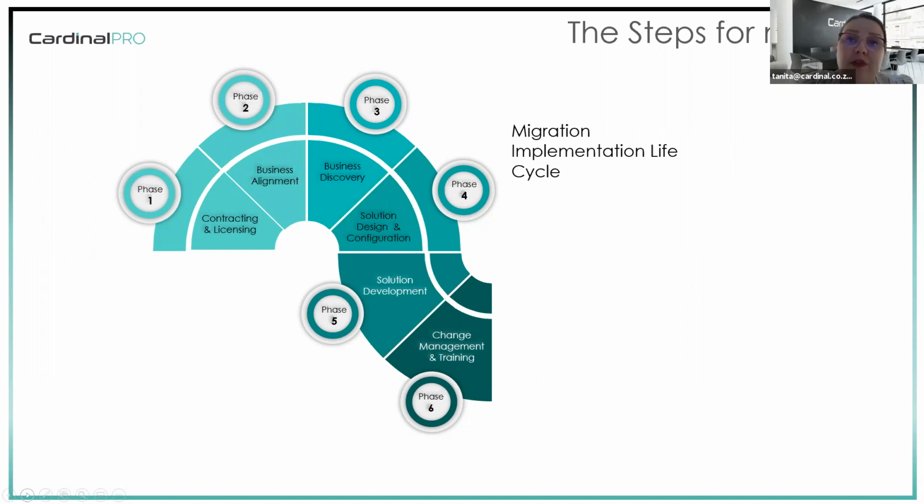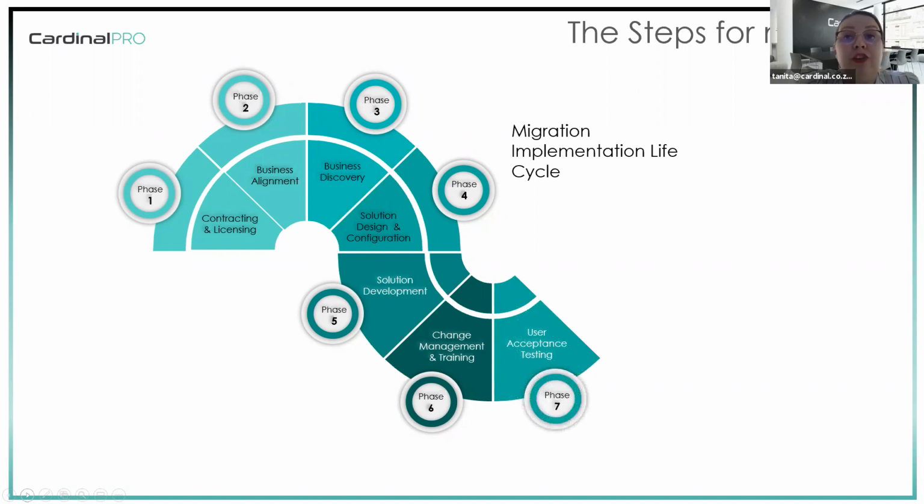From migrations that we've done in the past and system implementations, not even just migrations from Flexi to 360, but system implementations as well, we've seen that this process is really beneficial to also get all user groups buy-in for the change, therefore making for a more seamless transition.